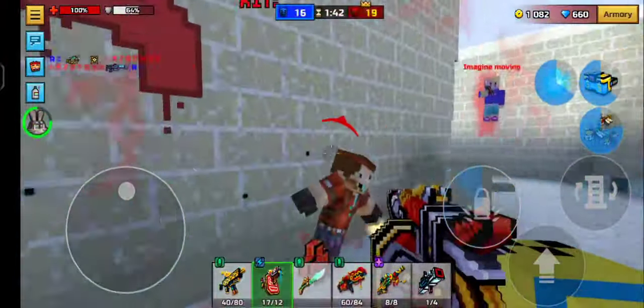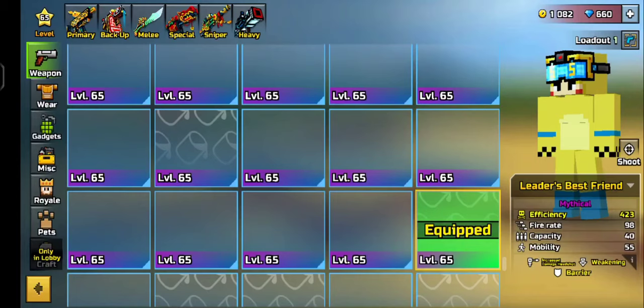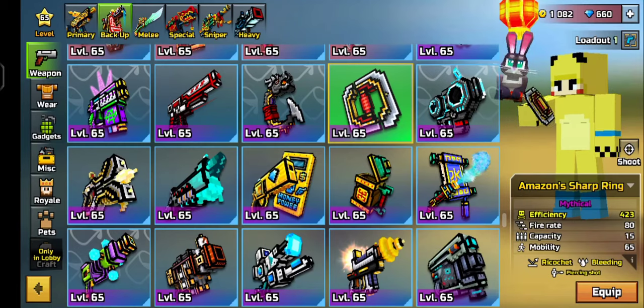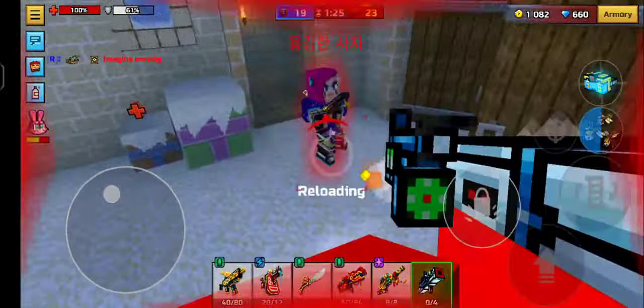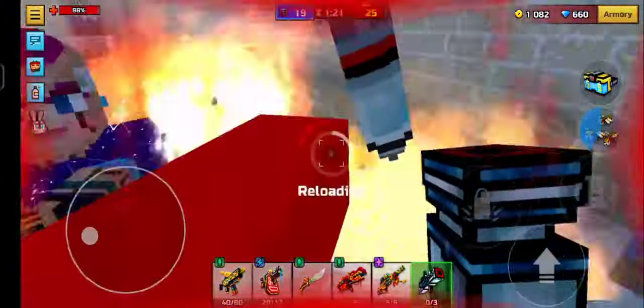I love this backup. Backup is so good. Amazon Sharp Ray. Oh yeah, I have that weapon. I'll review that in the future. Where is it? This thing. The Amazon Sharp Ray. And other heavy weapons like offensive catapult or other weapons. I'll review them in the future.